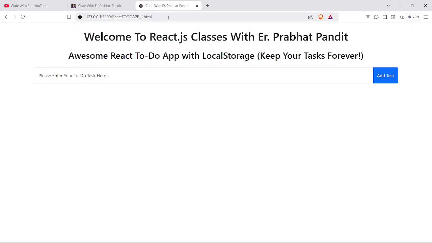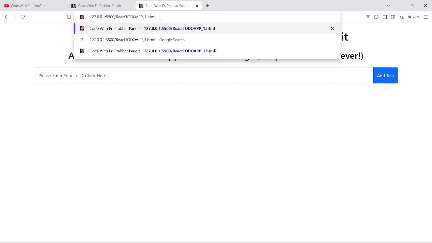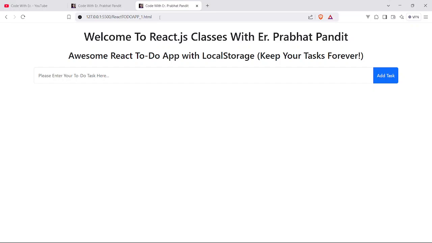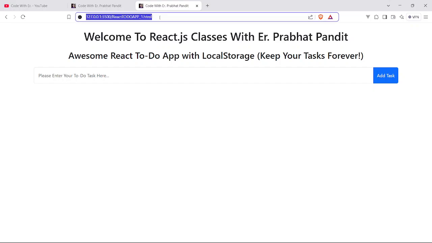We are going to prevent this using the event object. This submit of the form is an event, and it must have one event object as well. We are going to use that event object to stop the default behavior of this form, which is going to refresh the page and take us to a new URL.